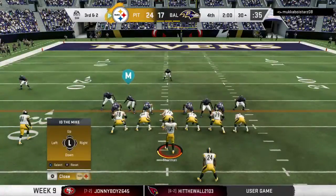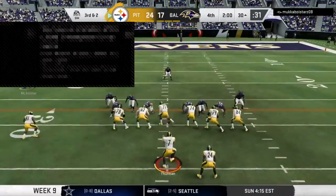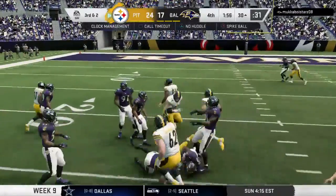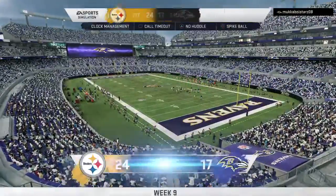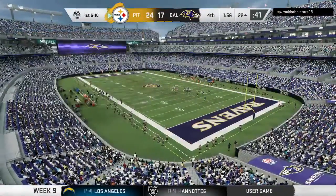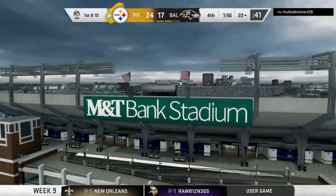So the Steelers with the football as we get you reset. They're facing a critical third down now as they try to hold on to this lead. And he is going to have the first down, and that is going to suck the life right out of this crowd. And now right out of the 2-minute break, we'll get a timeout used defensively with 1:56 to go.